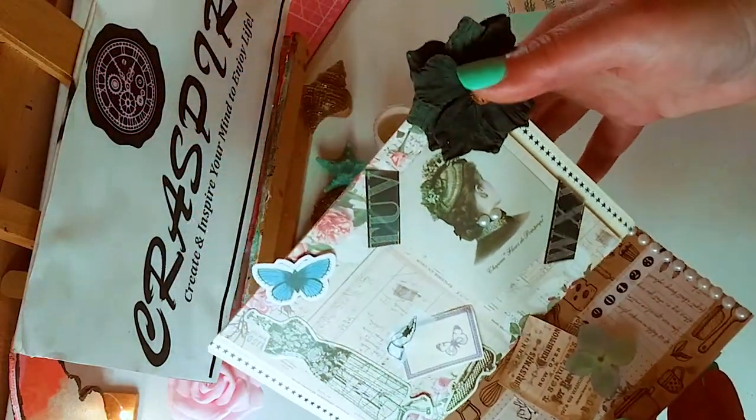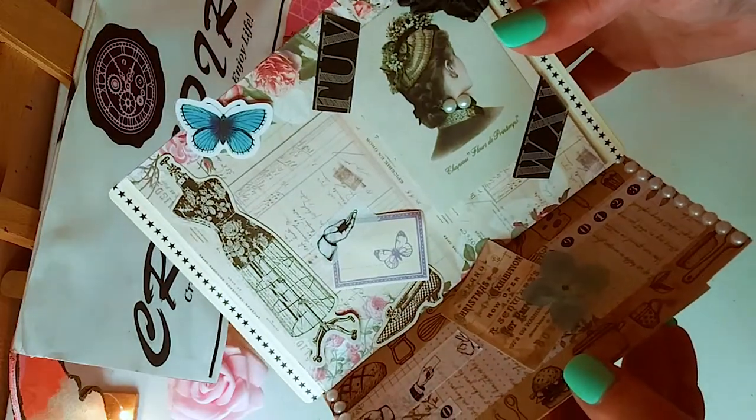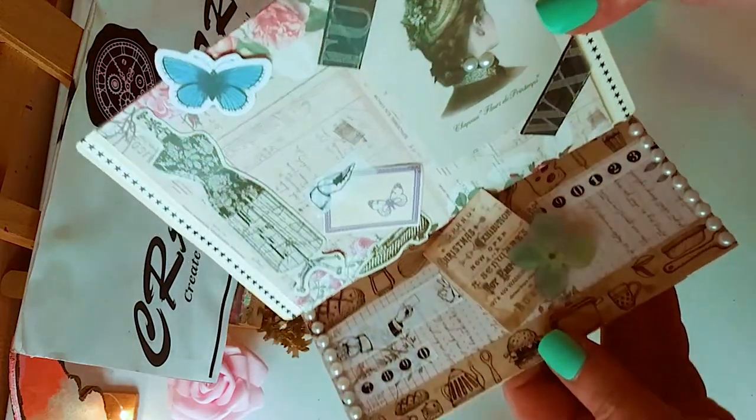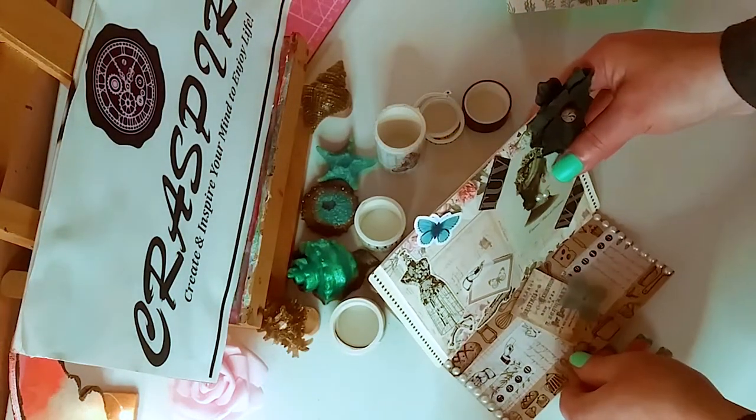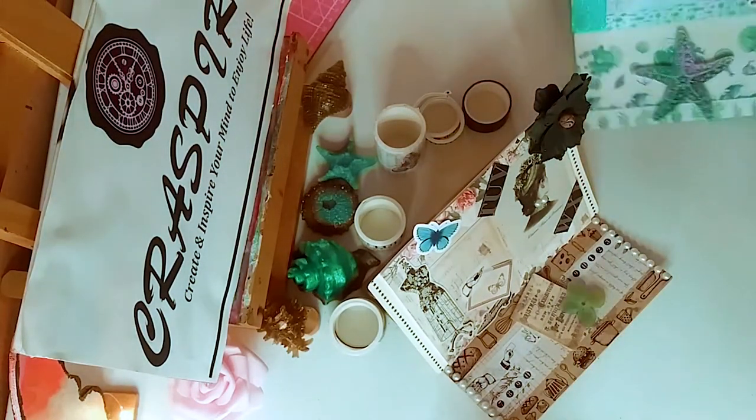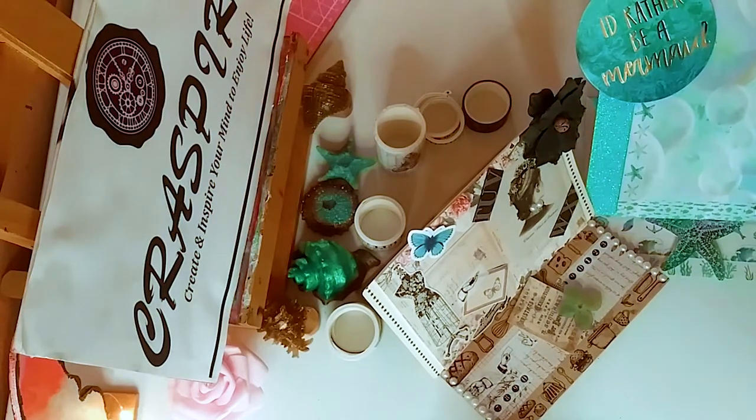And there it is. I added that beautiful black flower. I had those flowers for quite some time. I was just kind of waiting to see what I could make with them. So those are my two projects. I'm really happy with the way they both came out.